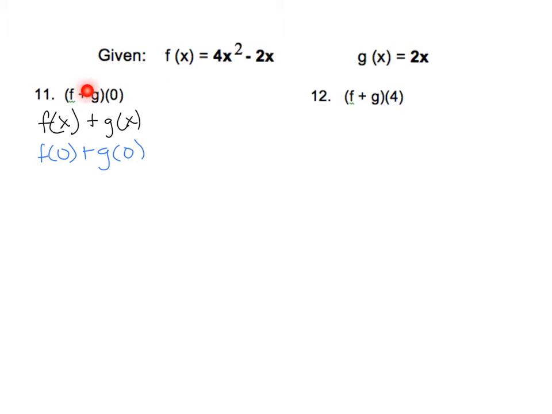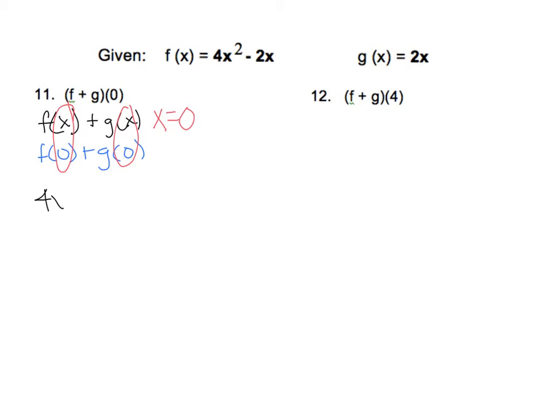All right, now notice we've got a little curveball thrown at us. Now instead of having just an x here, they're actually giving us a number value. So now we're going to basically still write out what we've done before, because that's going to give us our whole entire expression that we're going to have. And then all we're going to be doing is plugging in the value of 0 in for our x. Okay, so notice what you should see here is that x is going to be equivalent to 0 in both of our expressions when we plug them in. Okay, so let me write this out.